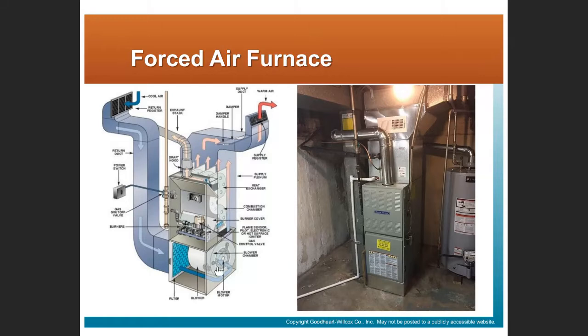Right, so here's return air coming back from the space, going through a filter and a blower, right? So this blower is providing the force that moves the air around. We have a gas burner and a heat exchanger here, right? So this heat exchanger is taking the heat from the burning gas and using it to warm up the air that's provided back out to the house.